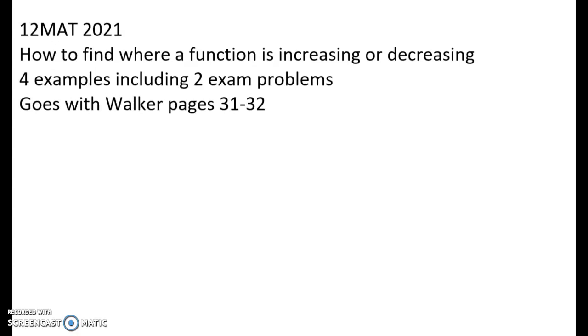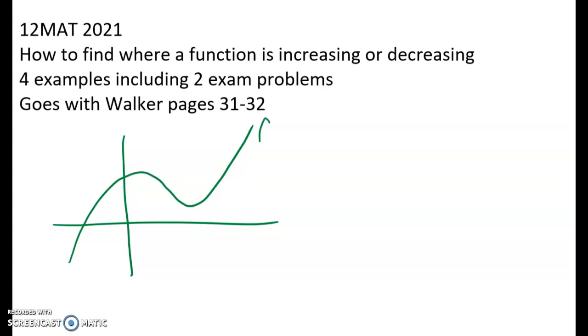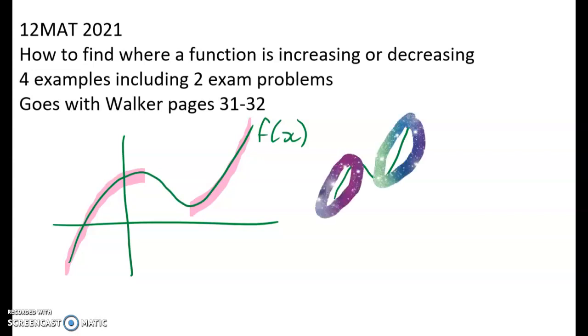The first thing we need to discuss is what it means for a function to be increasing or decreasing. So it's time for some bad drawings. Suppose I've got a function f of x. To find where it's increasing, we are looking for the places where the gradient is positive. So it's going to be increasing here, and here. If that function is a cubic, we can use our ideas from graphing about the shape of the curve. If it's a cubic that goes up, down, up, there are going to be 2 regions where the function is increasing.